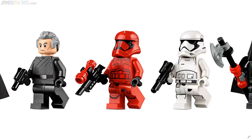And I hope there's a good backstory for these guys, and they're not just another variant with Sith tacked onto the name to make an excuse for it being red. I hope there's something that makes sense with these, because it's clearly First Order generation. It's not Old Empire. I would like it better if it was Palpatine era, Empire era stuff. And we'll see how Palpatine works in the new movie. But yeah, I have questions.